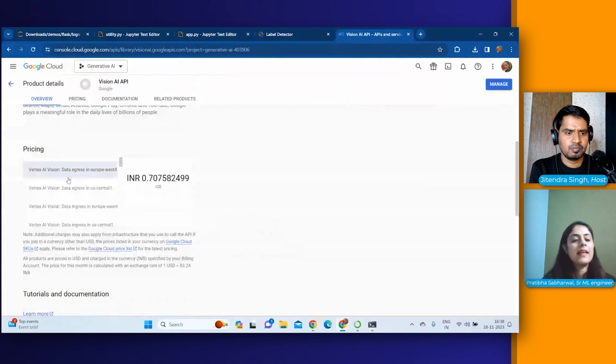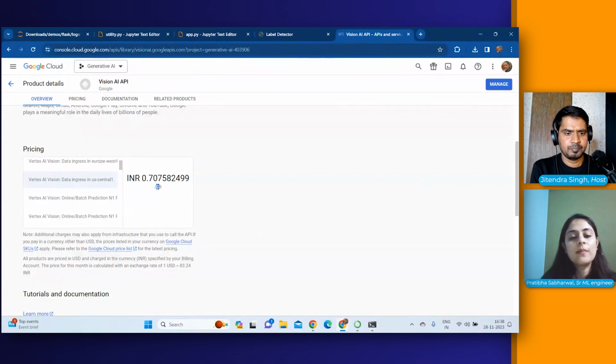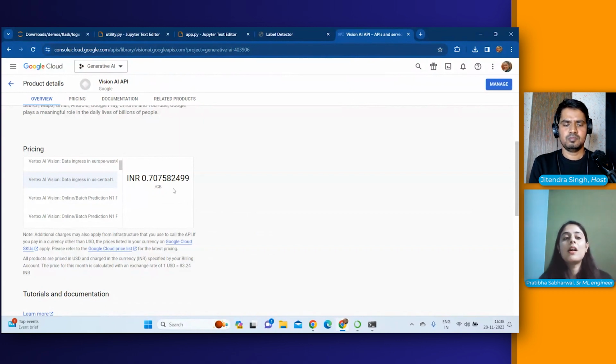Data egress in euro. In the US, it is based on memory, it is per GB, like the amount that we are having, like 0.7 rupees per GB. I think it's pretty reasonable for enterprise levels.